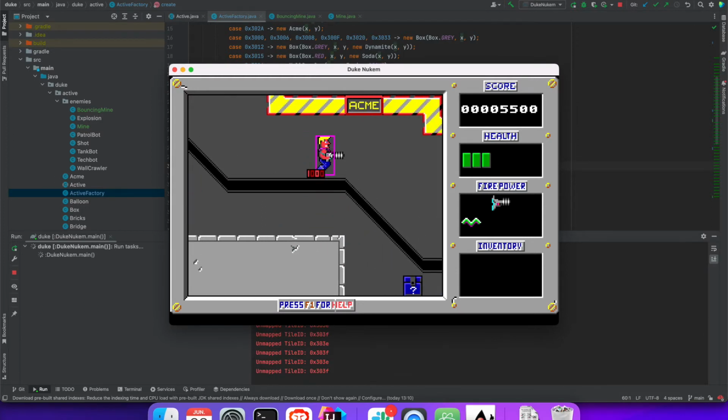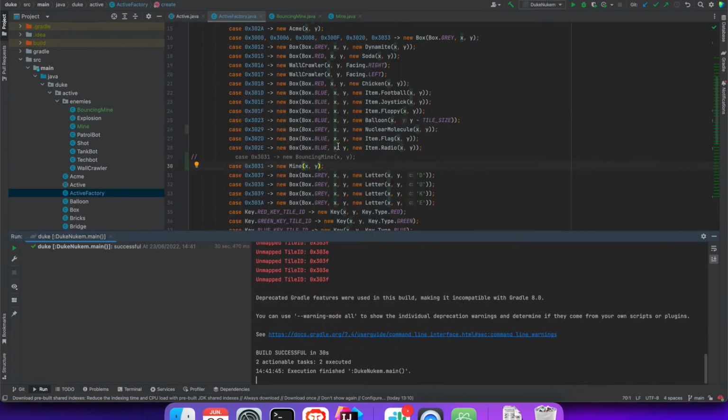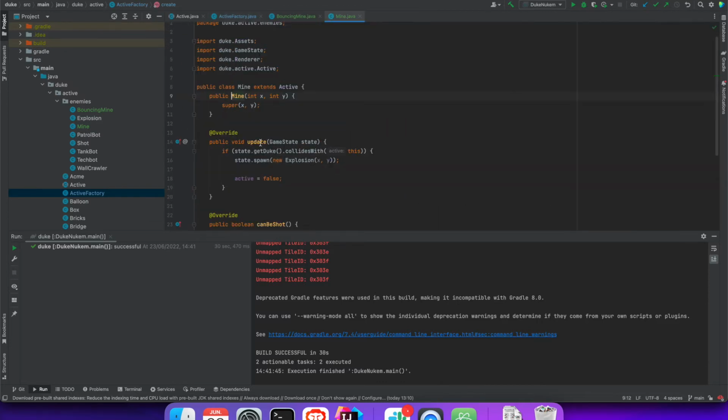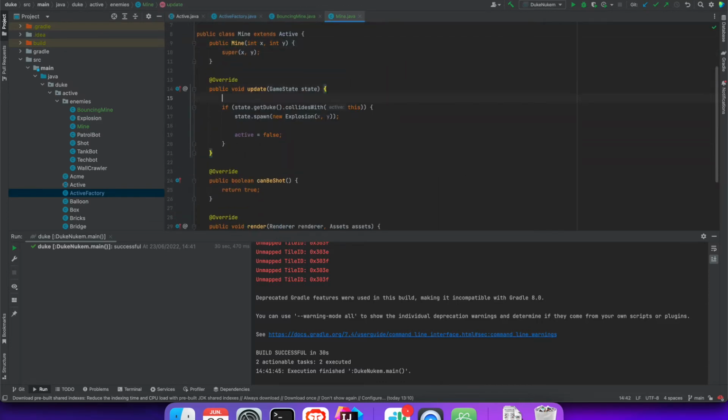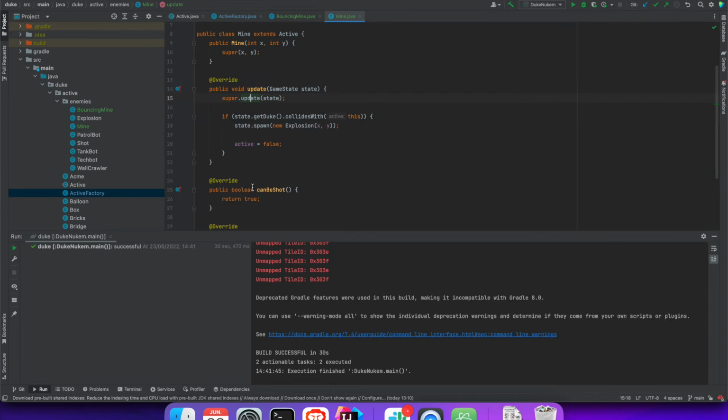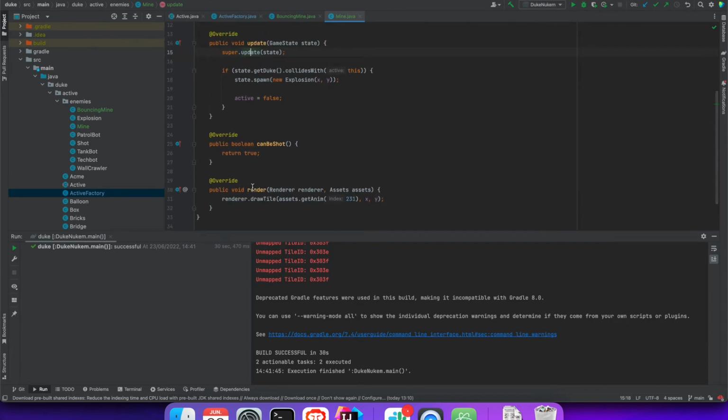So that is the mines in this game. So let's revert this back to a bouncing mine, and let's have the stationary mine. Let's double check. So here let's just do a super dot update as well to make sure that gravity is applied for this guy. And yeah, I think that's all there is to it.